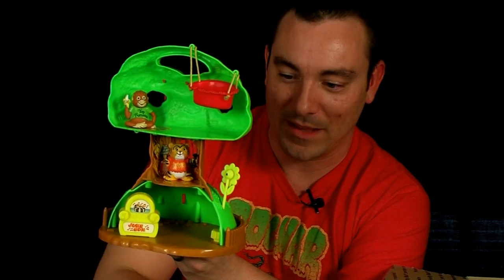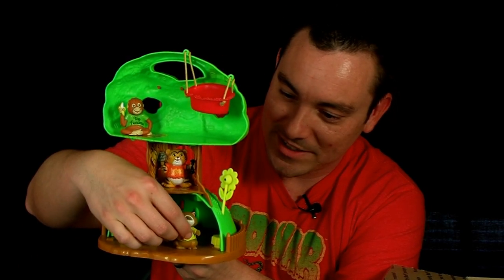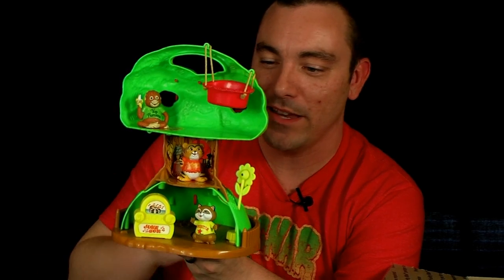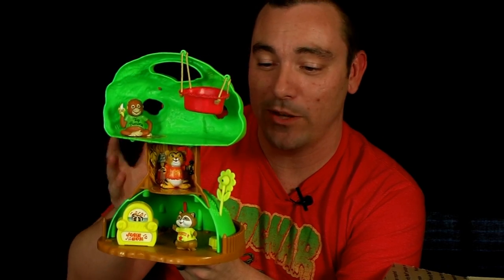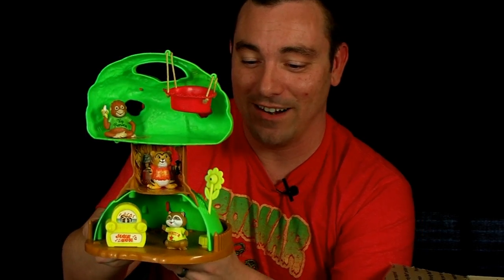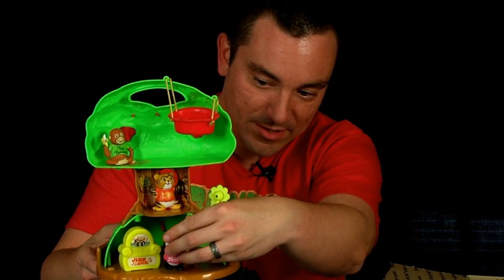I don't think I've ever run across anything like this in the wild, so I was pretty excited he had it in stock. It's a really cool unique piece — Steena thought it was super cute, she loved it. I'm just a sucker for 80s toys like this, especially when they're a little more obscure. If you're a fan of 80s animation, this is a fun little set to seek out.